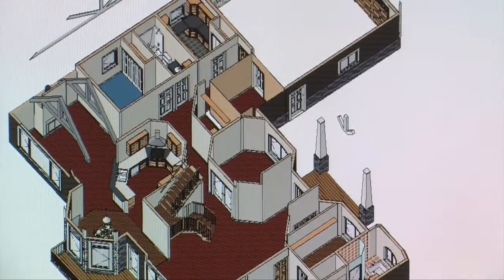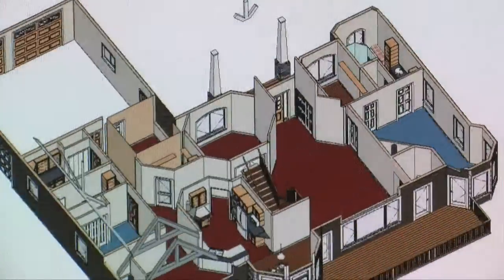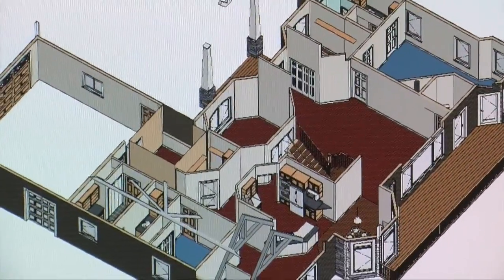Boy, it's really changed. The one thing I don't see much in here is pencils. You don't use the rulers and all of that kind of thing anymore. Everything is digital, isn't it? Right, everything is drawn on a program, and the nice thing about that is we can do 3D imaging for you. Okay, so you can make it pop. You can, and you can spin around and look in each individual room.